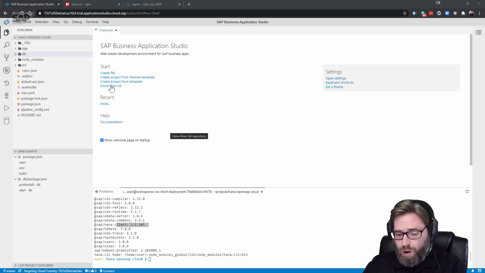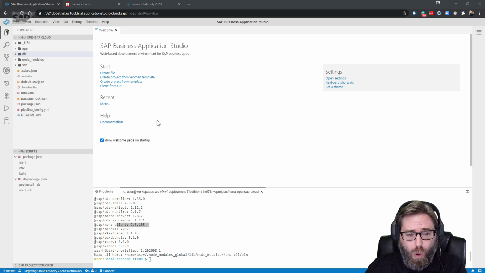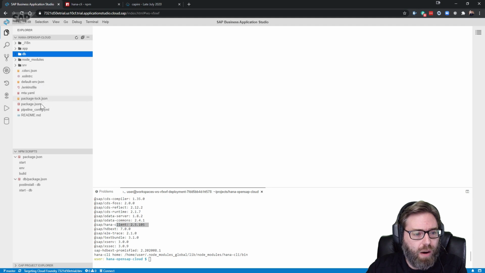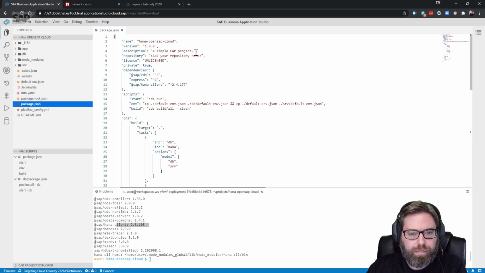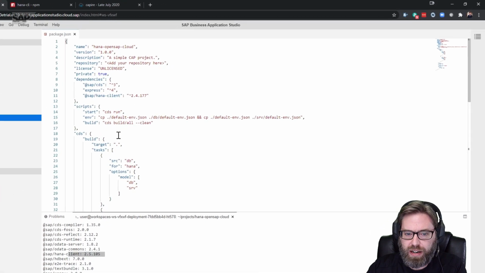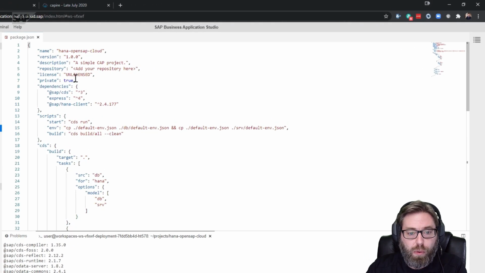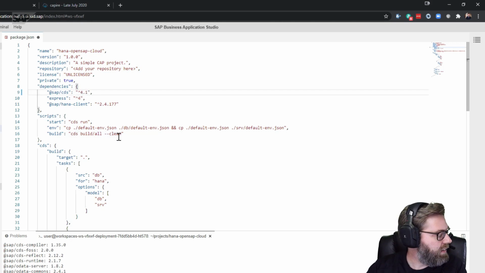Okay, so the process to update the Cloud Application Programming model isn't wildly different. We're going to use npm to do that as well. Remember, we have our package.json file, and that's where our versions are all referenced here. So what we're going to want to do is first make an edit to the package.json. So I want to change the version 3 of CDS to 4.1.